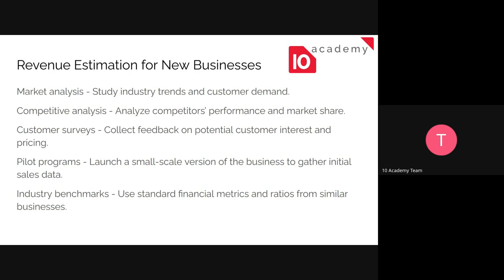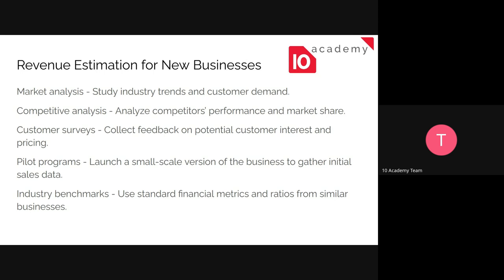I think in some places they actually do this. They go house to house or on the streets. They show you a product and ask you how much you are willing to pay for it, or whether you are interested in buying it, so that they can get an idea of how much people are willing to pay for it, plus how many people would want to buy it.